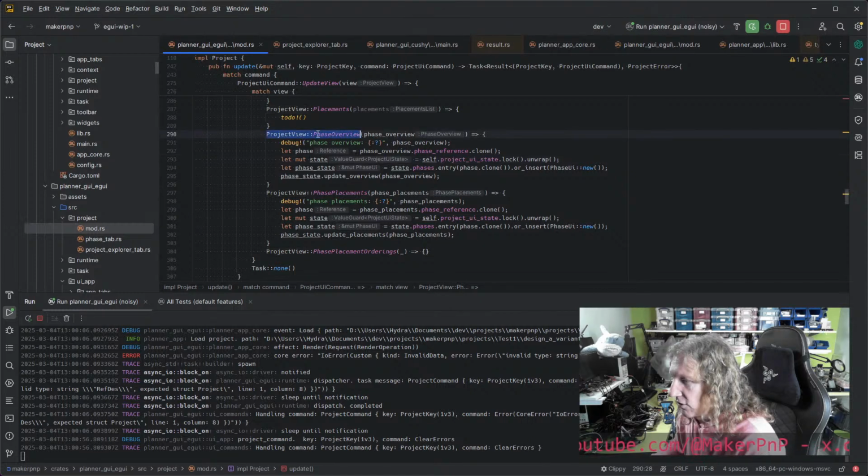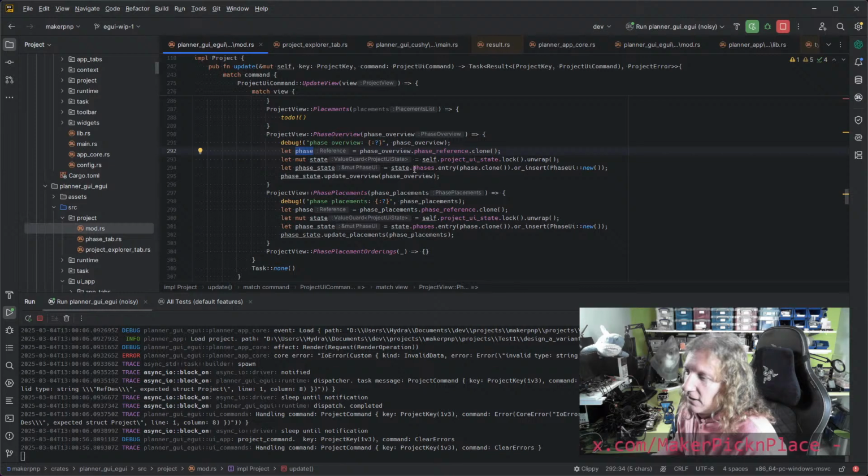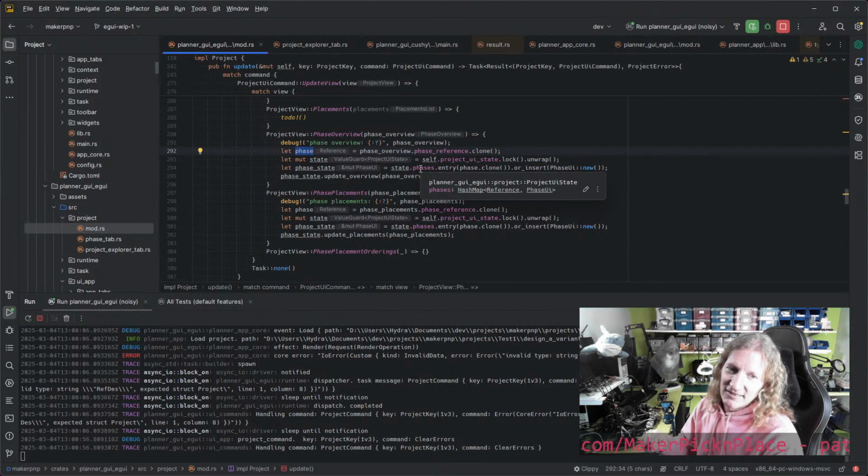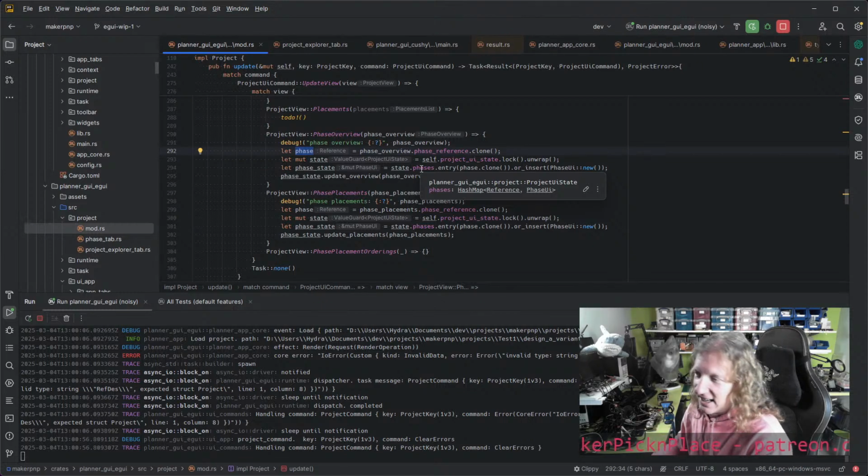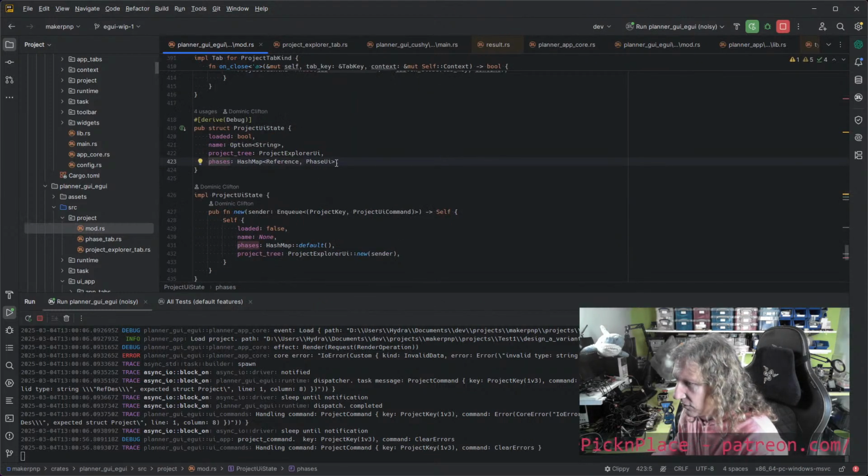So the phase overview. If you received a phase overview, then you can get the phase from it, then find the phase in the project's phases state, which is a hash map of a phase reference and a phase UI.